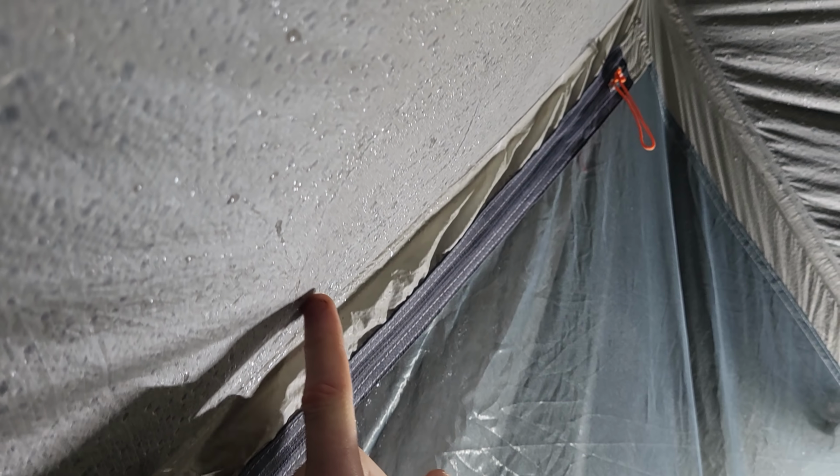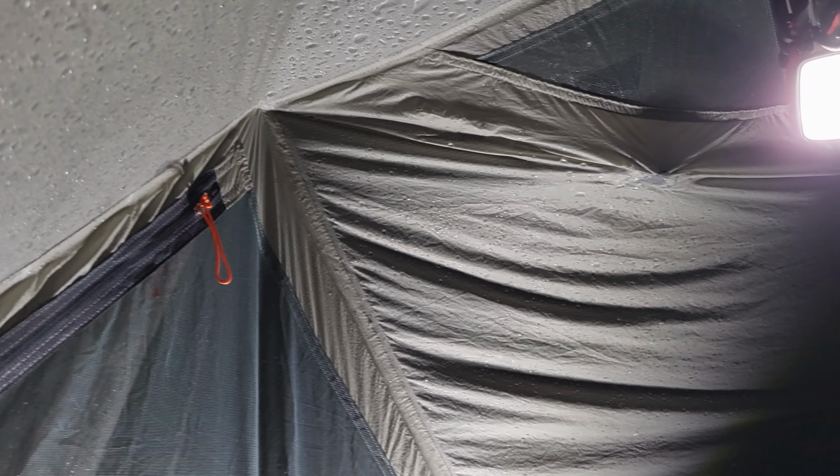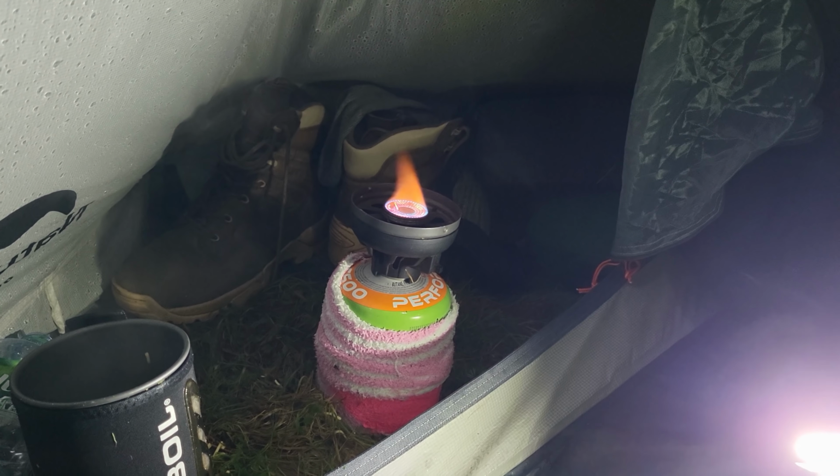Got about 6 hours. It was pouring with rain all night, and I'll pop up the rainfall radar. Absolutely bouncing at times, and looking at the radar there were some red spells in there as well. But yeah, it's about 6:30 now, getting a warm drink. I'm actually warmer out of the bag than in the bag, so getting a warm drink, then we're going to pack up and head home. It's like a sauna in here now.